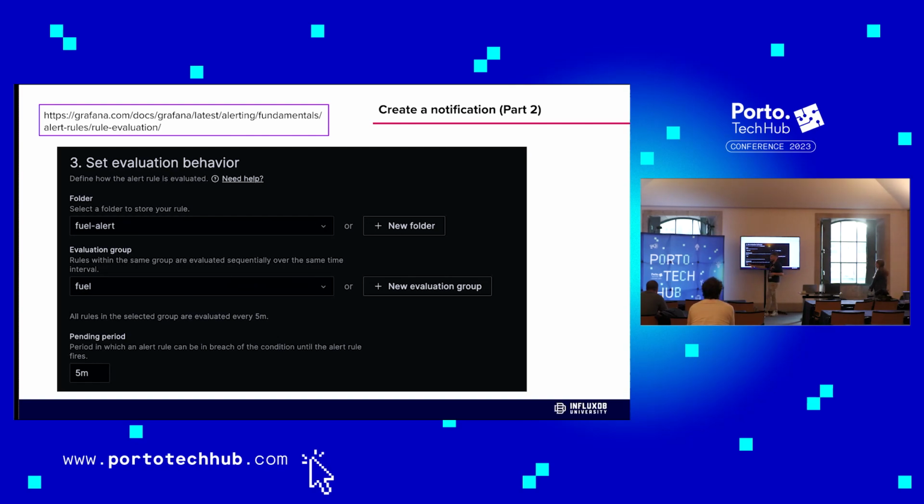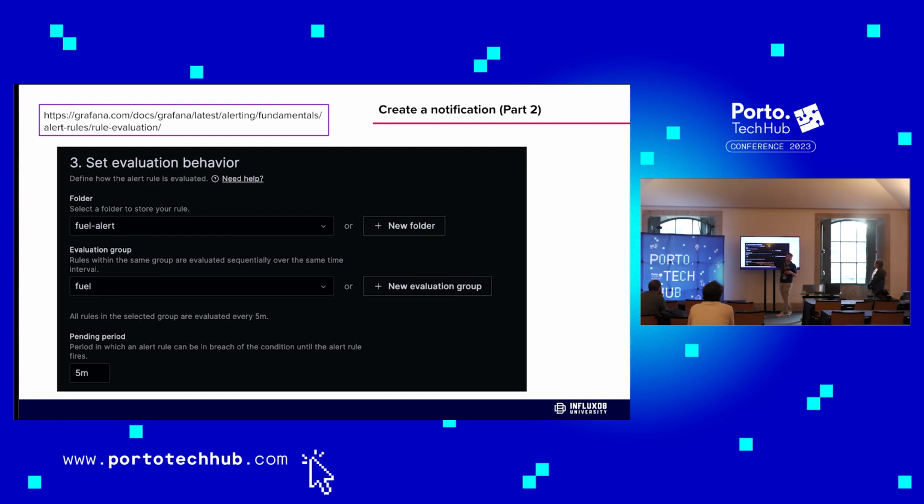Now, the pending period is a feature that is quite interesting. Let's suppose we have our fuel engine, and for whatever reason, the fuel engine has a bad sensor reading, and our fuel level drops below 0. It's a bad reading. It's not what we expected. Grafana's not going to know that. It's just going to consider that an alert. So it's basically going to say, hang on a minute, your fuel levels drop below the threshold. I'm going to start telling all the engineers that there's a problem.